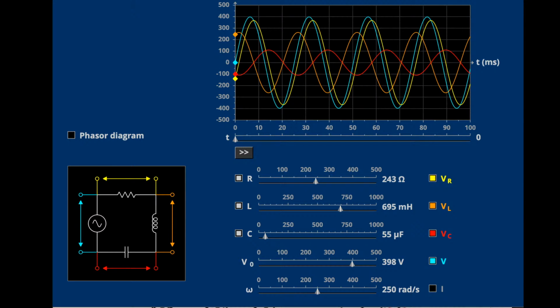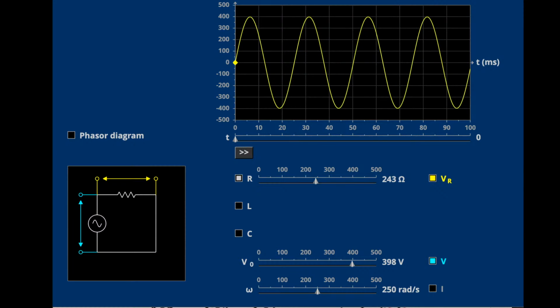So that's cool. So you might be saying, oh, why'd you make us do it by hand? We could have just used this website. But I've got an even bigger surprise for you. Turns out it's even easier than using the website. There's a nice method you can use, and it's called phasors.